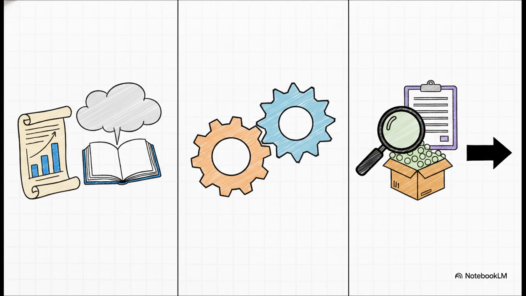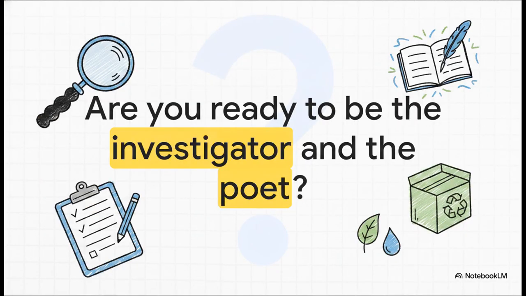First, poetry can deliver hard facts, while prose can paint imaginative, emotional pictures. Second, comparing literary elements like diction and structure reveals an author's true purpose. Third, always check consumer claims against visible evidence before integrating them into a problem-solution essay. And now for your transfer task. I challenge you to look around your room or your house right now, find a consumer product with some kind of environmental claim, and write a 4-line informative poem, either validating their claim or completely debunking it with the facts. Are you ready to be the investigator and the poet?